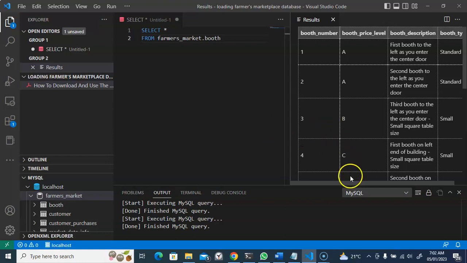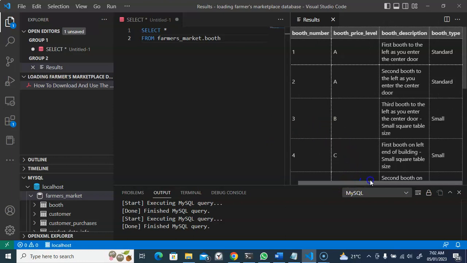You can see it has successfully run. It's showing us that the boot table has 4 columns, and these are some of the rows from the table. The SELECT star just says to display all the information in the boot table, including all the columns and all the rows.